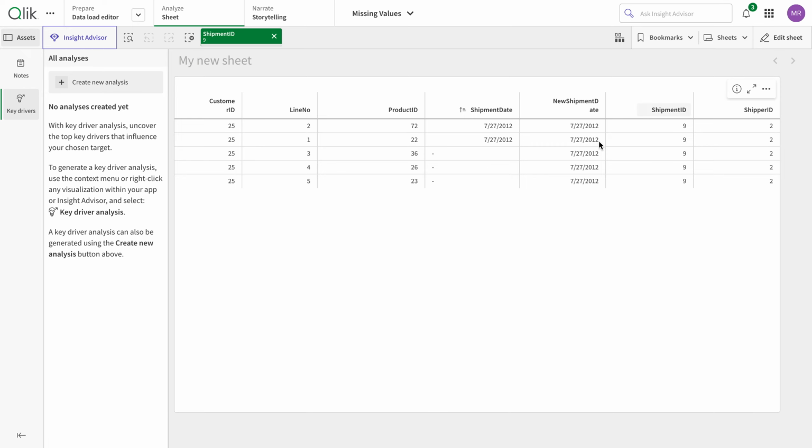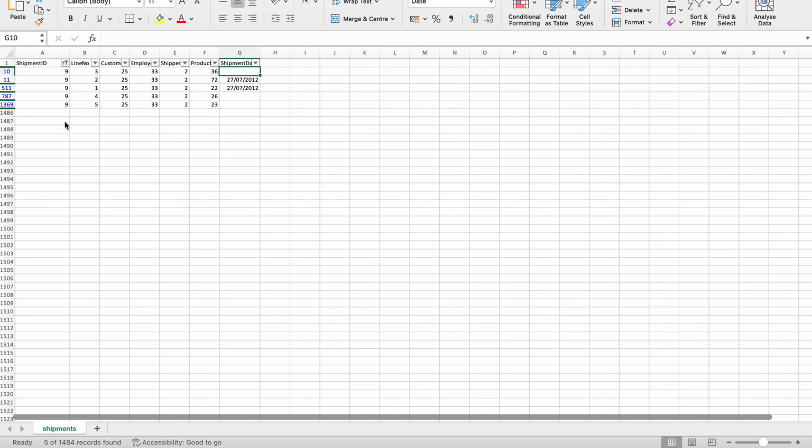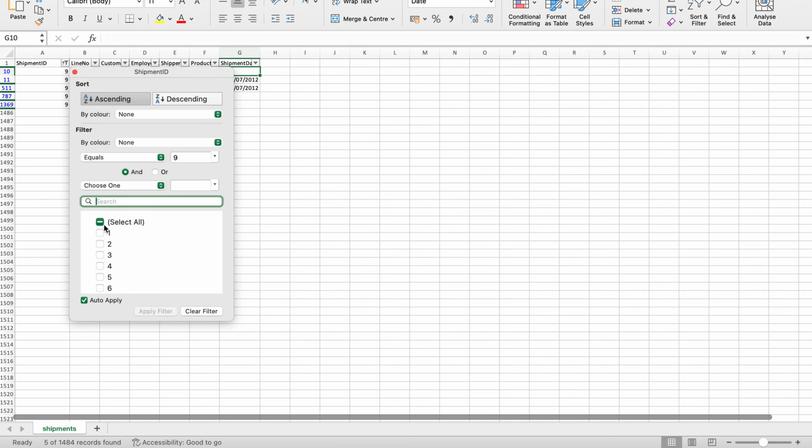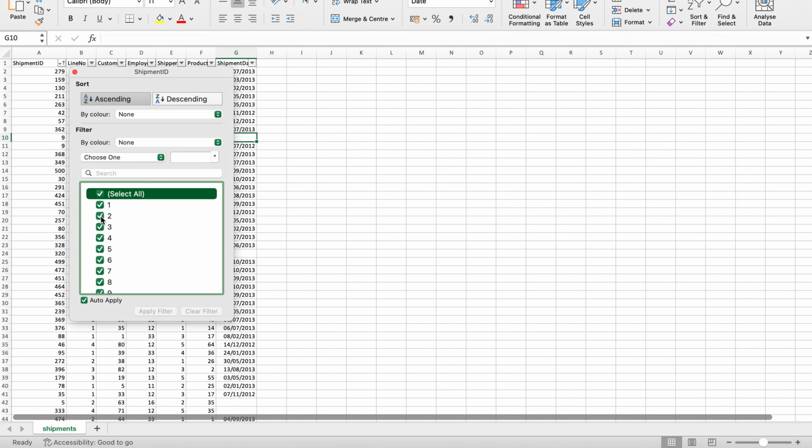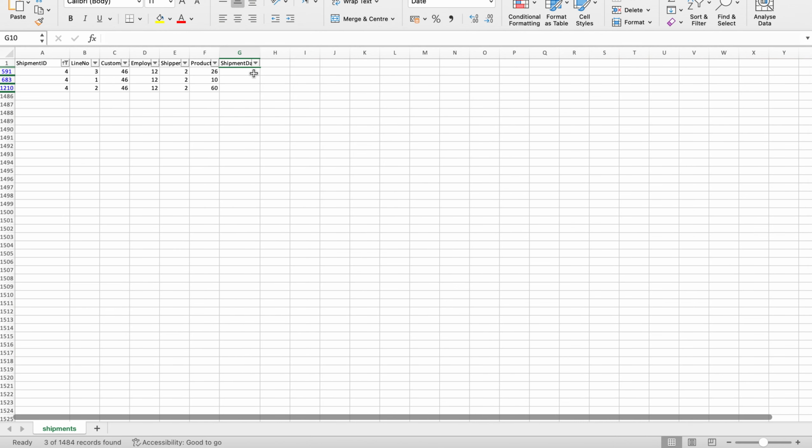We have a potential problem here. I have a record, shipment ID number 4, which does not have any date at all. So by default it should be null because there is no date.